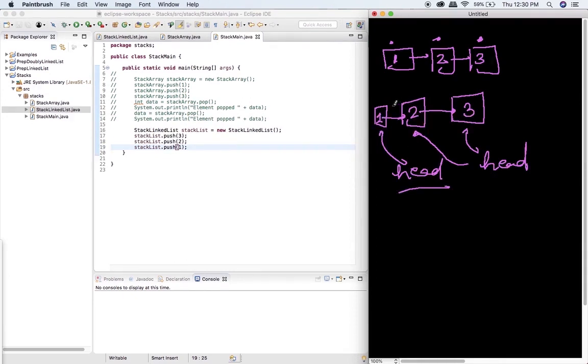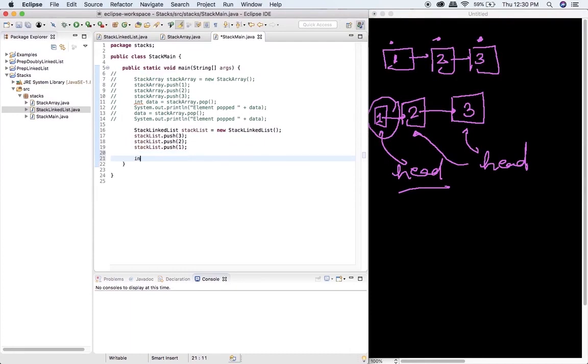When I perform the pop operation, the element that should come out is 1. So let's see if that is happening or not, and how we implement pop. So we have, let's say, int data is equivalent to stack list dot pop, and whatever element is popped out, we will print that element as well.